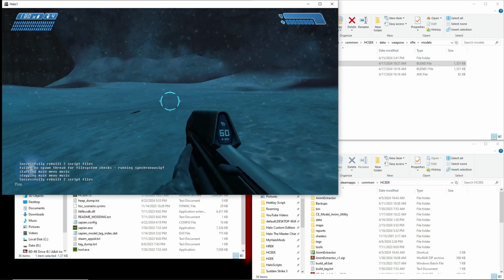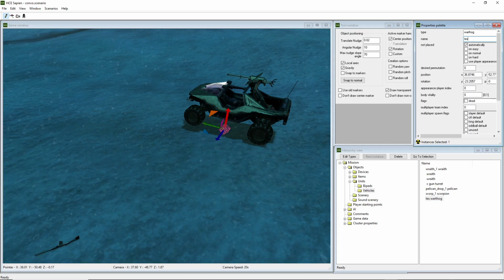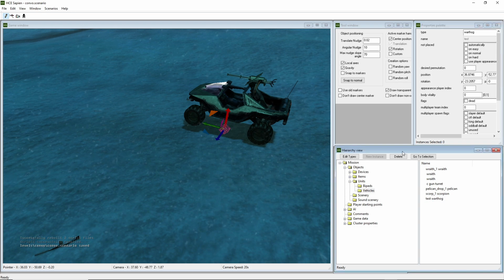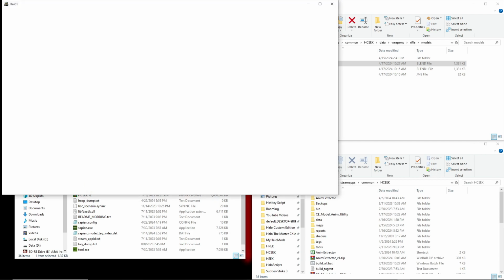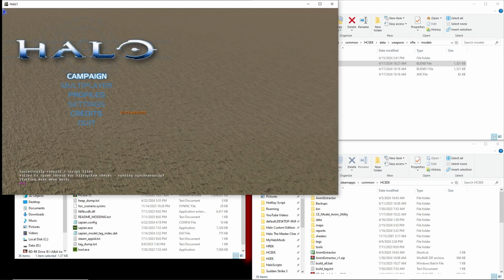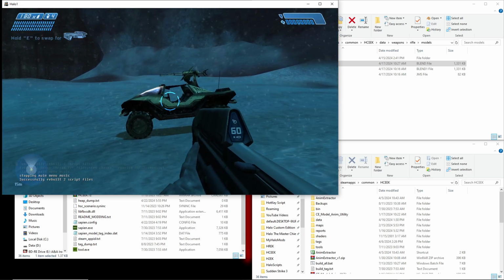So now, the Warthog still isn't here. Oh boy. Okay, I think the selection was just messing me up. I don't know what happened there. When I told it to not place automatically, that must have been for something else or not have actually happened. The selection process in Sapien is weird. Sometimes you end up selecting literally every instance of something, and it's crazy. There we go. Yeah, I must have done something.